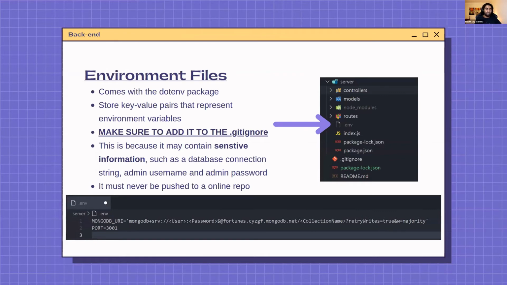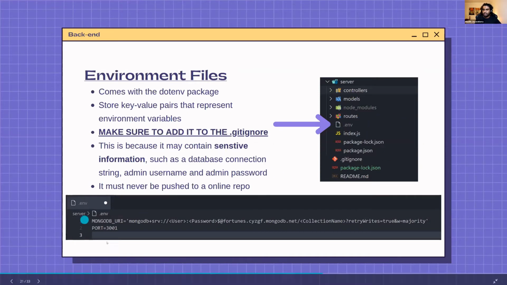You don't need to worry. We've already added this to the git ignore, but essentially git ignore prevents certain files from being uploaded and pushed to any remote repositories. This is because it has sensitive information. Like we mentioned before, it'll have a username, password. It's a connection string, essentially. It has all these different things that are sensitive pieces of information that should never be pushed onto an online repo. It's mainly for allowing us to connect locally. And by adding it to a git ignore, we can be sure that it's not going to get pushed to a remote database. So as you can see here, we have an env file and we have it right here as well.